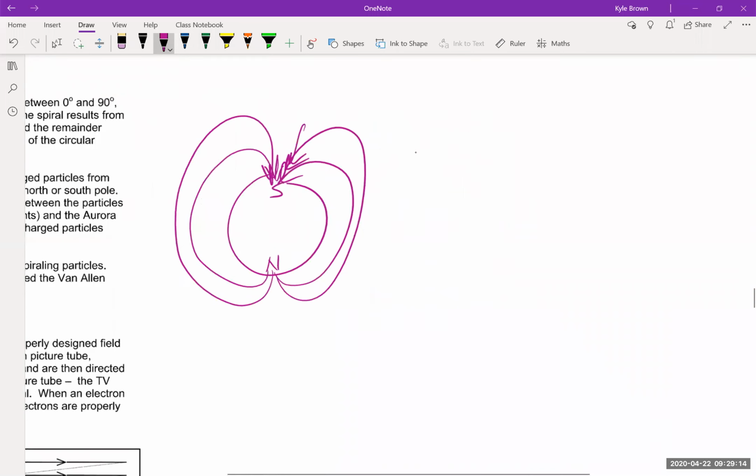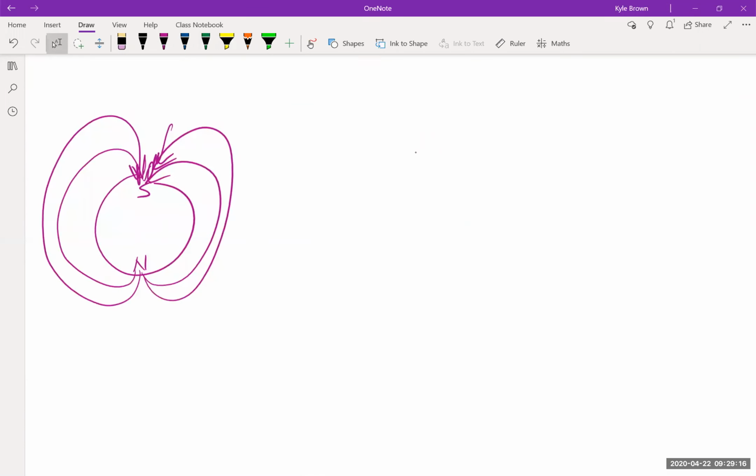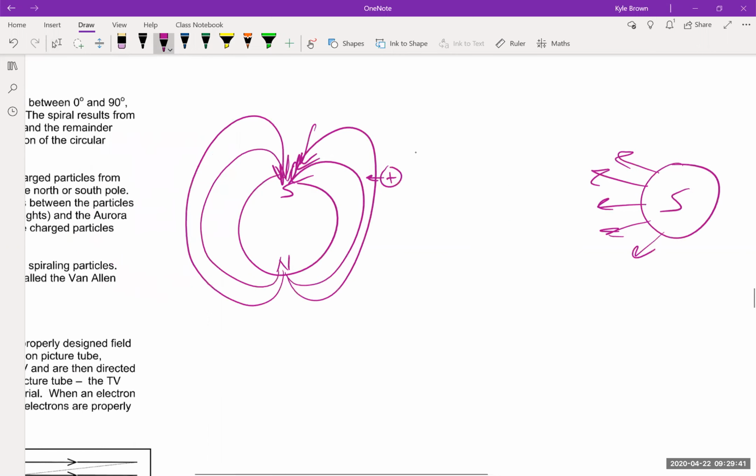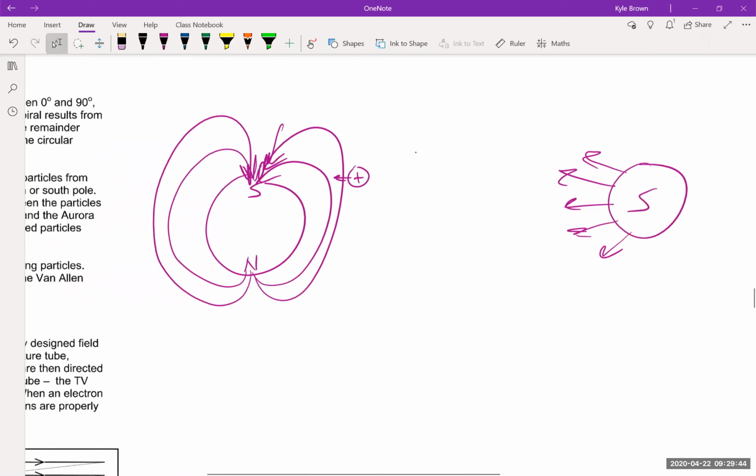Okay, so part number 2 of this is that we've got our sun, right? So here's our sun, and it is constantly spitting particles at us, right? There's radiation, cosmic radiation coming at us at all times. And this can be lots of different things, but a lot of it is charged particles. So let's say this positively charged particle is moving very fast toward this magnetic field. Well, that's everything we were just talking about above, right? So it's moving toward this magnetic field. What's going to happen is this thing is going to be deflected.